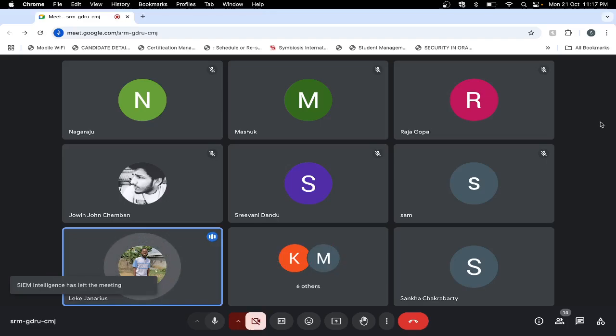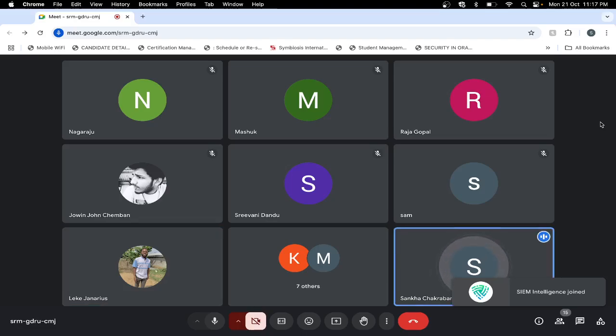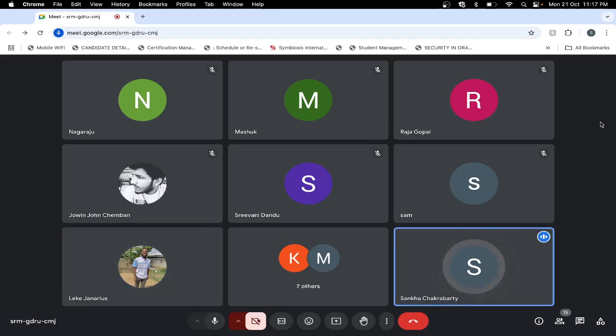Exactly. I'm presently in the United States. I just took time off so I can concentrate on my IT programs and see where it goes. Yeah, which country are you from? In the United States. Oh, US. Okay, which part of the US? Washington D.C. Oh, nice. Great. Okay, anyone else would like to go? Yes guys, anyone else would like to go?